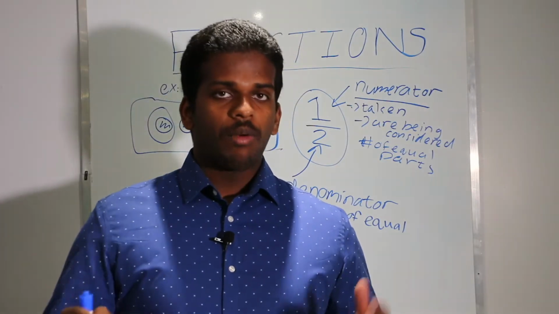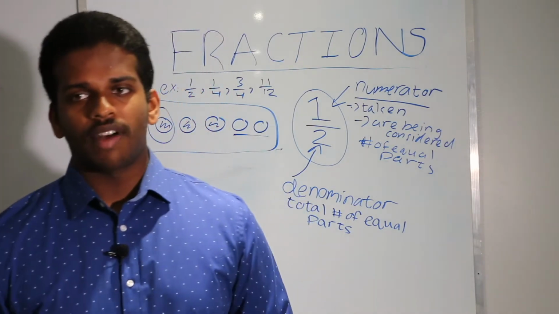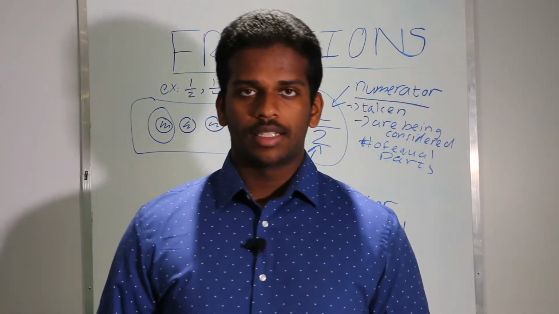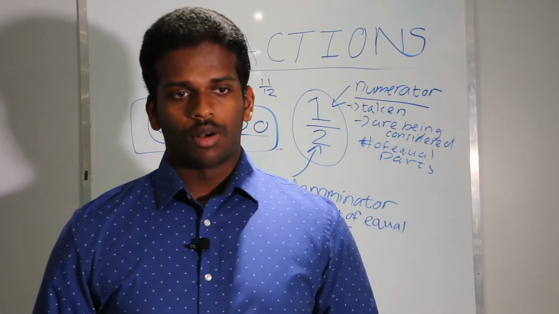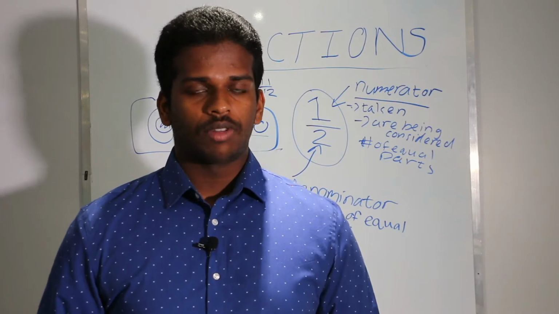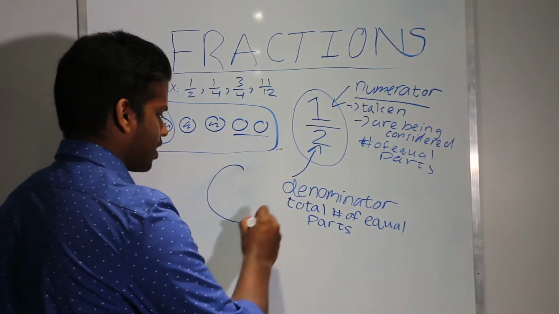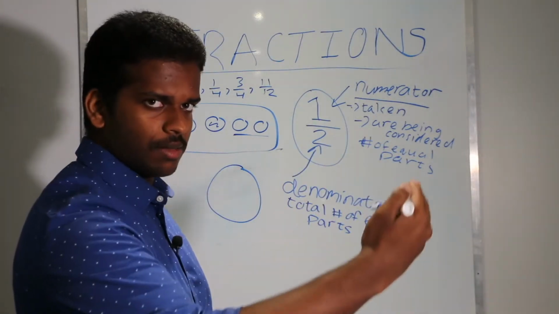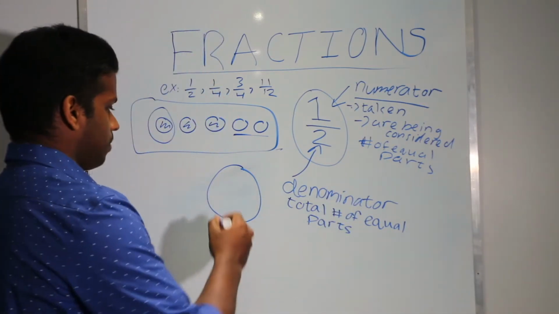So before we get into that, let me give you a brief definition of fractions. Fractions are described as a number that represents the number of equal parts in a whole or a collection of things. So number of equal parts in a whole, for example, we could say whole meaning food items. It could be a loaf of bread where each slice would represent a fraction of the entire loaf, for example.